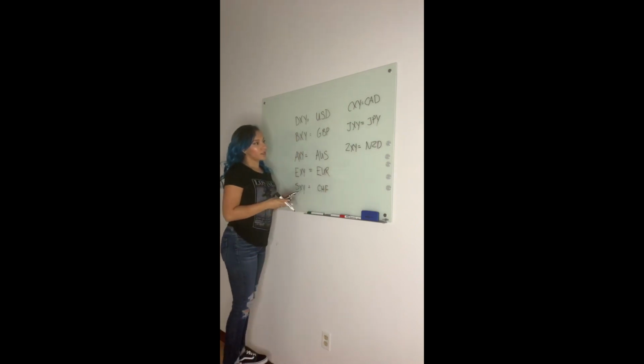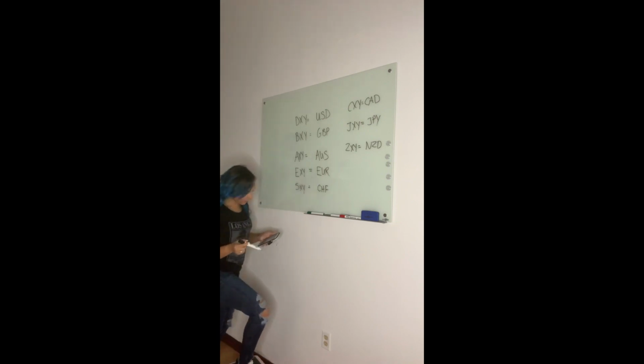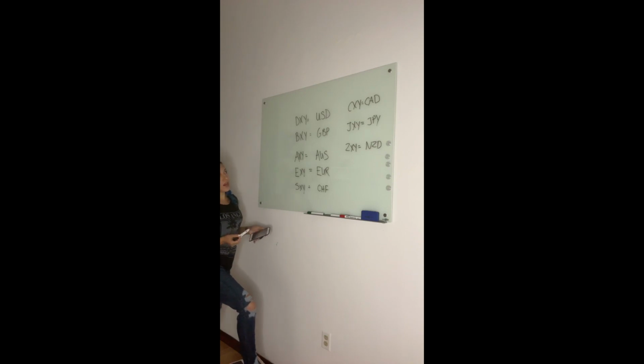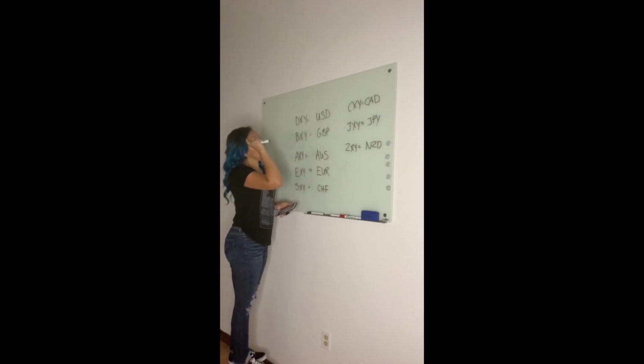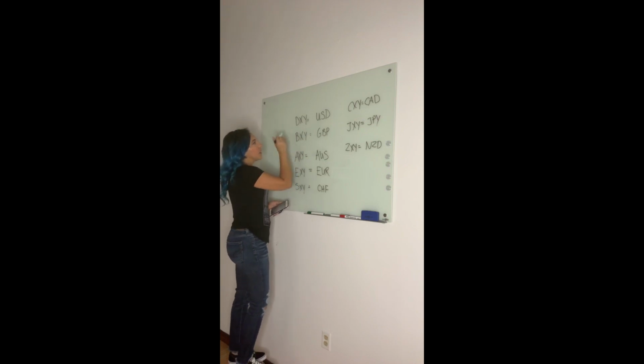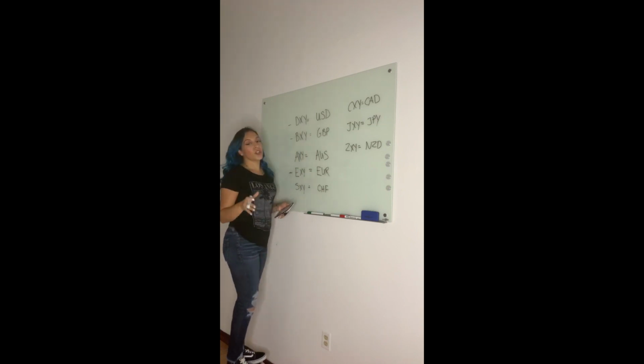Now, when you go to look at these charts, they are going to probably look crazy, okay? Sometimes when you have it on candles, you'll see that they'll gap, and it may be a little bit confusing. I personally recommend analyzing these on higher time frames, like daily, weekly, monthly, all right? I personally like to analyze the DXY at the beginning of my week, and the BXY, and the EXY too. But these are like the three that I usually analyze the most, personally. But you can see here what's going on with the currency.